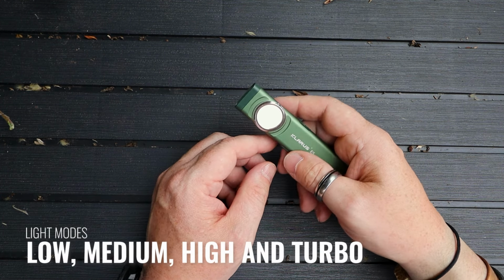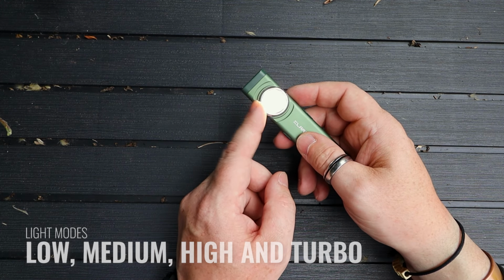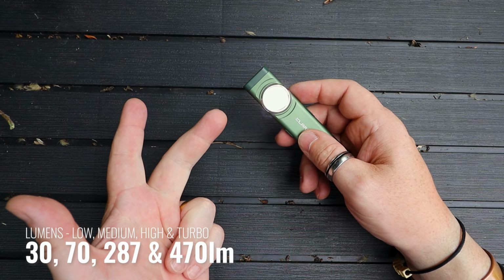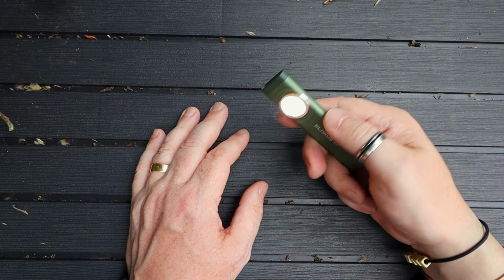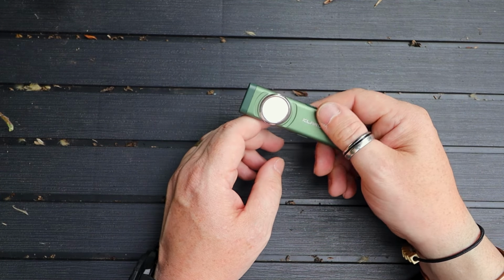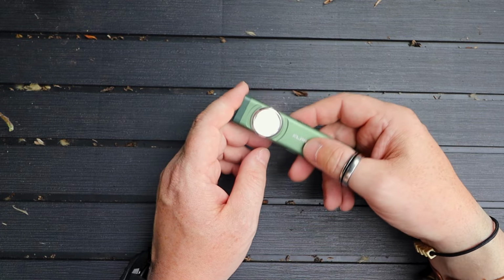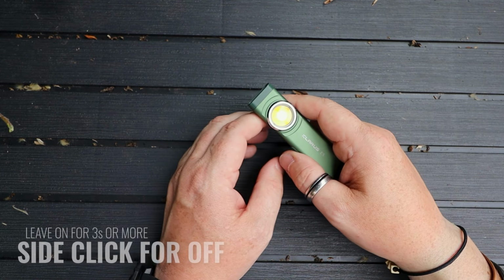So if I turn this on now, it's on its low mode here on the front. You have 3 modes on here. You have low, medium and high, and there is also a turbo mode. So I've turned this on, you know, I'm looking for my keys. I've got this stuck on the bonnet of my car because I'm trying to find something, I'm trying to fix something, and I'm just using it, and after a while I think, right, I'm done, and I press it again and I turn it off.